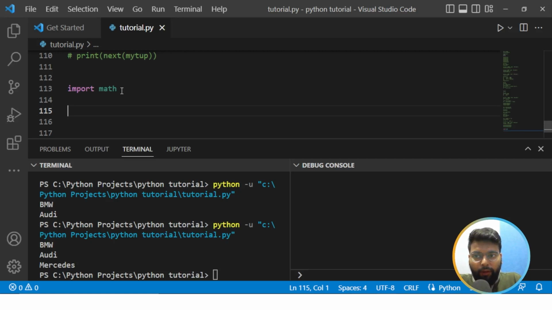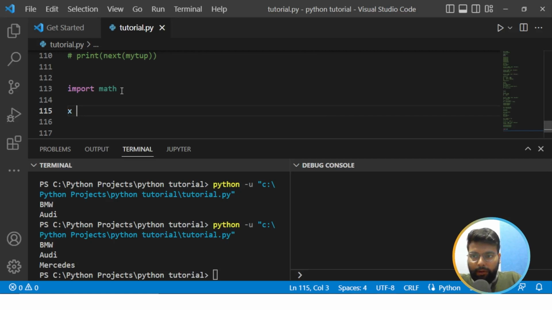To use it, we have used the import keyword, and after that we have written the name of the module. When you have imported the math module, you can start using methods and constants of the module. First we'll start with the square root method.